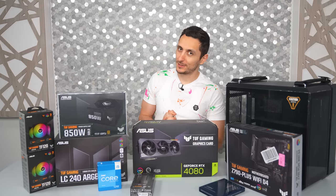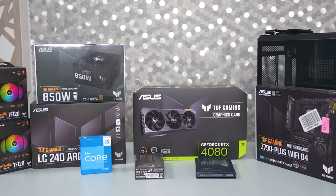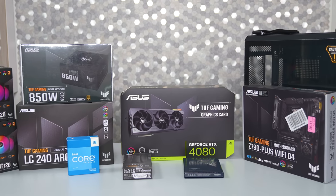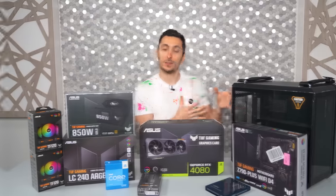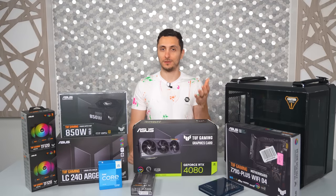All right, boys and girls, the setup is now missing one thing, and that is a PC to power it all. So obviously we are sticking with TUF components for the setup, so I wanna stick to the same ecosystem with the PC as well. So most of the components here for our build are from the ASUS TUF gaming lineup.